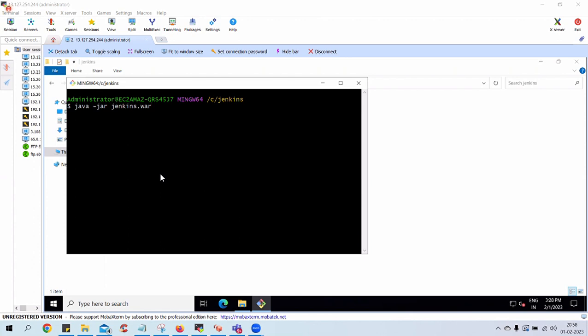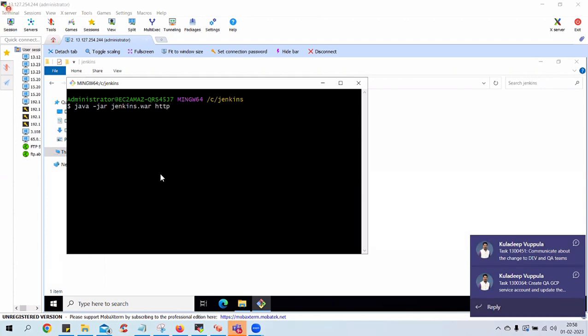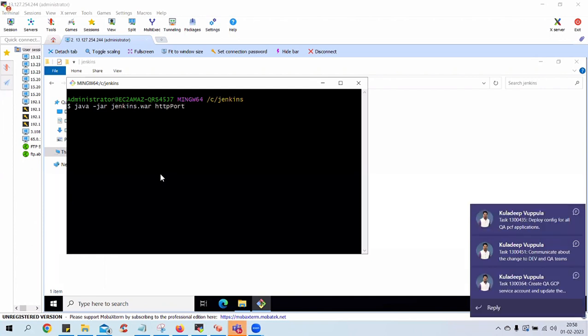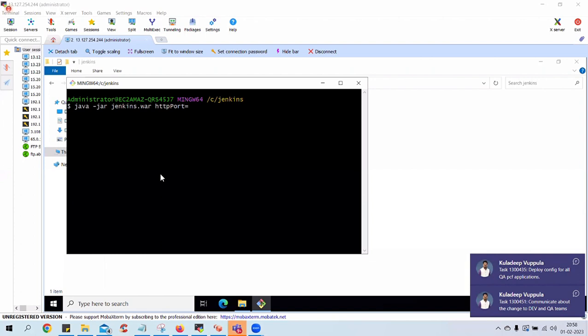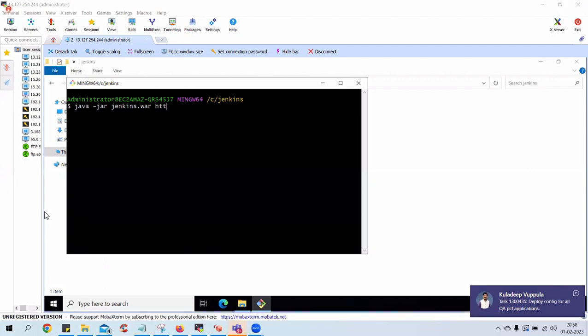If you're planning to start the Jenkins on a different port number, then we have to use a flag called --httpPort equal to, let's say you can change any port number, 8090.